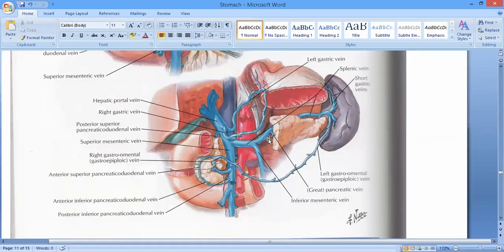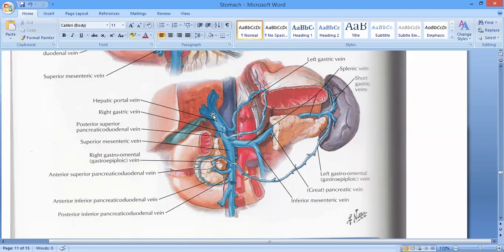Whereas the portal venous system is a special venous system which collects blood from your GIT, containing the absorbed contents or nutrients from the gastrointestinal tract, and certain cells or products from the spleen. They enter the liver first, where these nutrients and products are consumed for energy and other purposes.